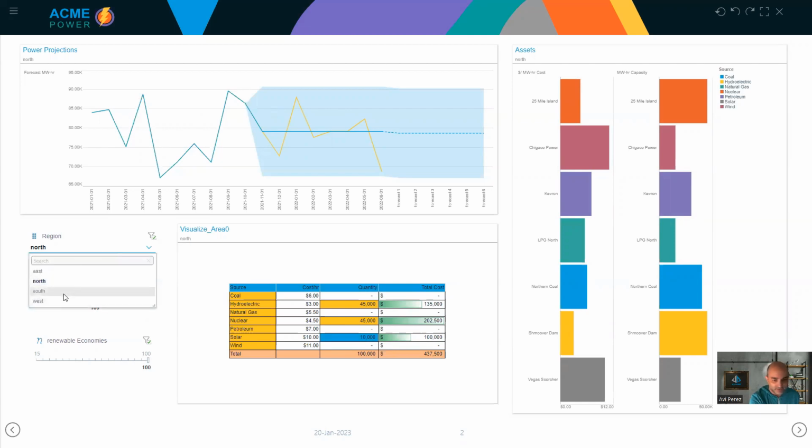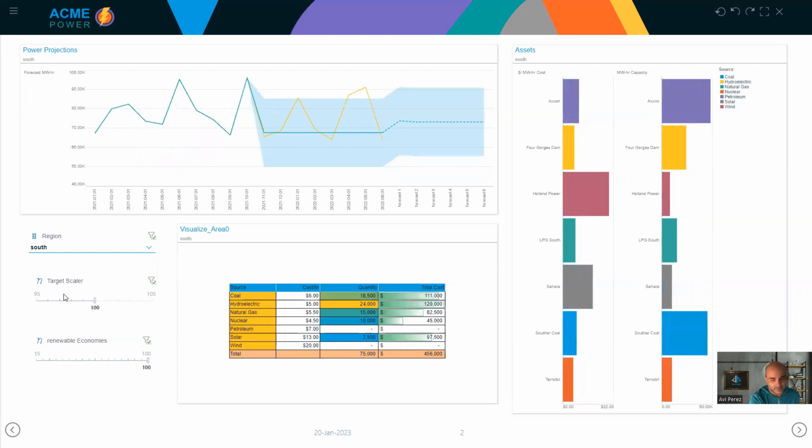Maybe if I was from the South region, it'd be a completely different result. That's completely recalibrated again. And maybe in the South, we know that we're able to get the cost of renewables down to 50% of what they are today. And I can see, geez, I'm not really making a dent in that. It turns out we'd have to keep going. I need to get it down to 30% of what it is today to have a real consumption of renewable energy. And by the way, if the overall power was 5% lower than projected, it would look like that, and 5% higher, it would look like that, and so the story goes.